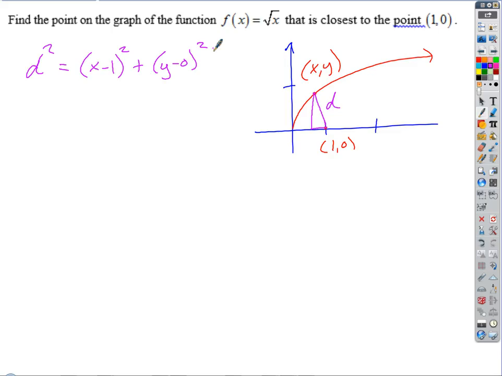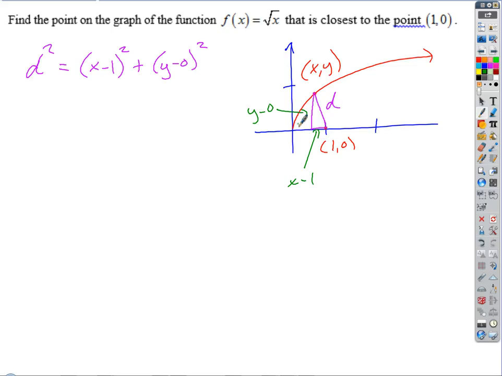Okay, so everybody agree, there's the Pythagorean theorem? Wouldn't the second thing just be y then? No, but you don't even need to deal with d, because if d's big, then d squared's also big, so we just want it big or small. So that's x minus 1, that's y minus 0. Okay, so then we don't need to solve for d, because if we're trying to find the point that minimizes distance, it's also going to minimize the square of distance, right?